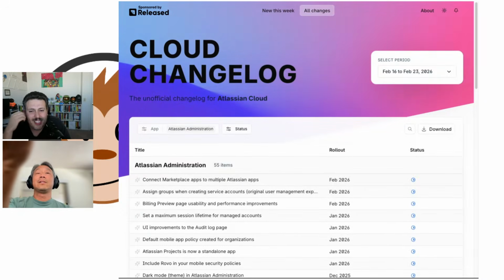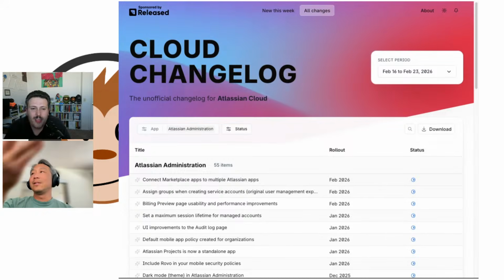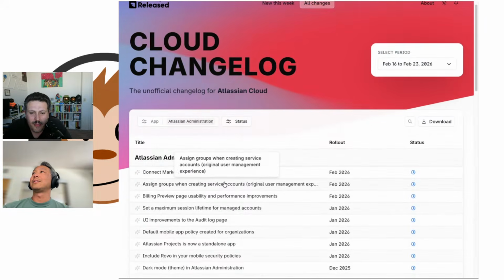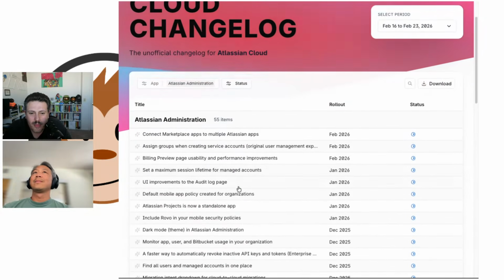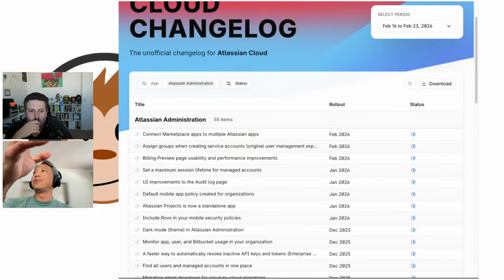Hey, check it out. Jan's tracking Atlassian administration changes. So he's doing Atlassian's work for them. Yes. So this is literally a blog on a Confluence site, right? It's using the unofficial blog format. Like this looks like a Confluence blog, right? And then they probably have some automation that just dumps all of the features onto this single blog post.